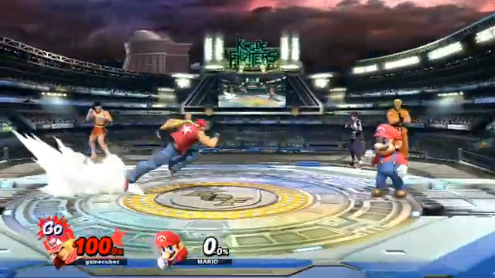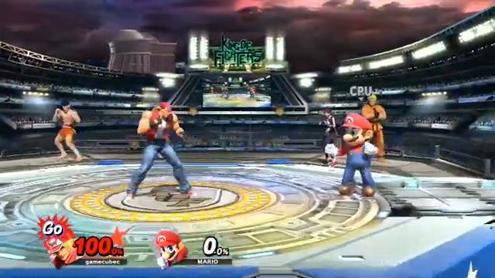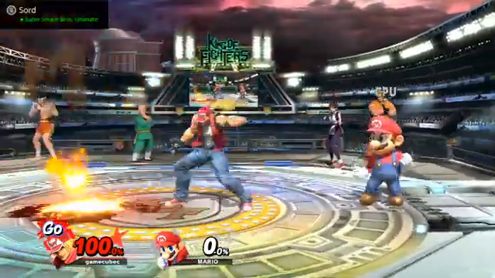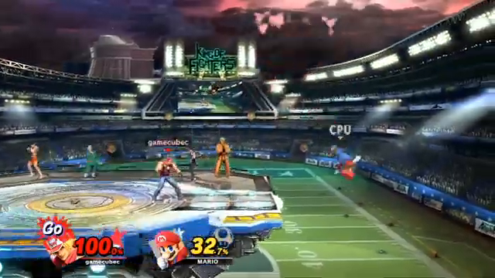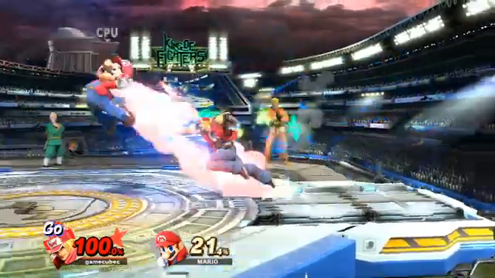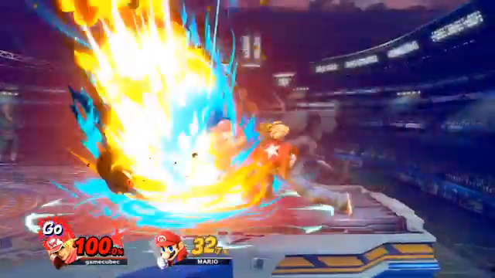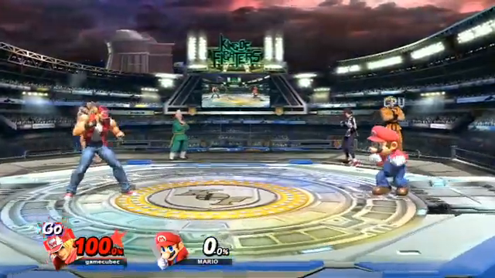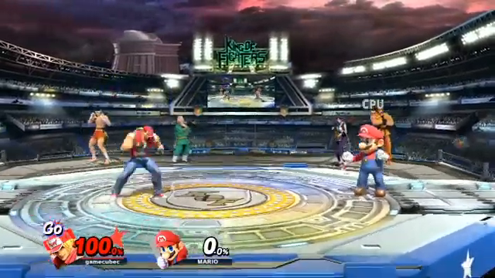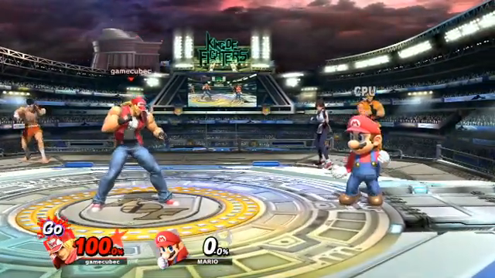See? Or you can do full circle once forward and A. So you start forward, full circle, and then go back to forward and A. And to do it the separate way, you start backward and then go forward. Wait, whoopsie. Whoops. To do it this way, you start backward and then forward. See? There's just multiple versions to do it. You know, it's all personal preference. There's no damage change. It's just all personal preference of how you do the input or not.